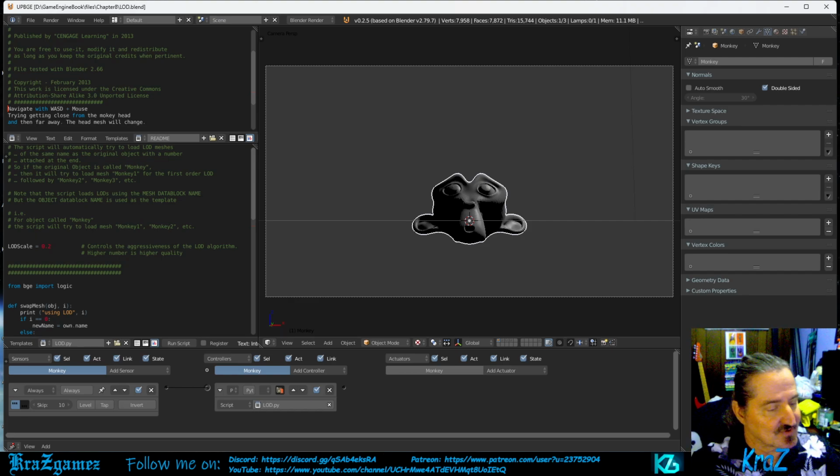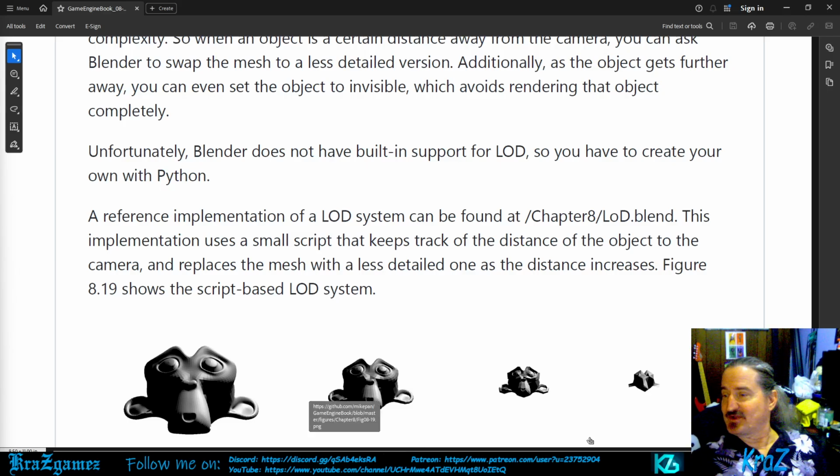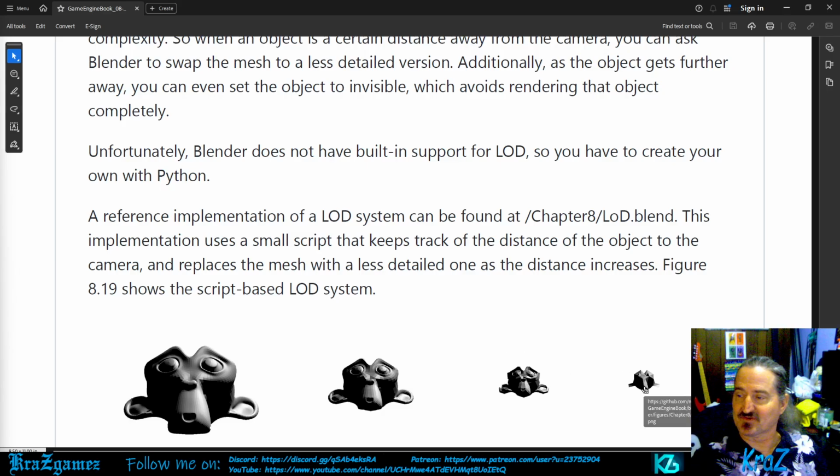I'm going to switch over here to show you what it's talking about. Usually I'm over here hiding something, but it's just empty. This is the smallest one. This is the farthest distance. As you see, this one is really nicely detailed, this one is less detailed, really shallowly detailed, and this one is just a shape. So as it gets farther away, it will reduce the detail.